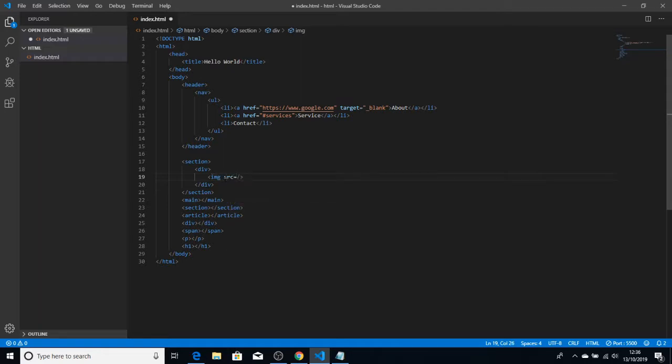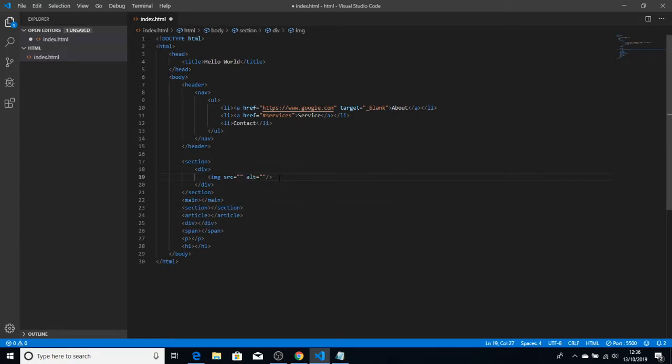And its attributes consist mainly of a source and an alt attribute. So the source is where the image is coming from. This can be an external website, or it can be within your own file system. So if it is in our own file system, you'd have something like that, or JPEG, depending on what the format is, and that'd link to something in your own file system.